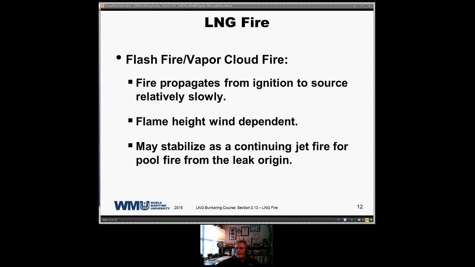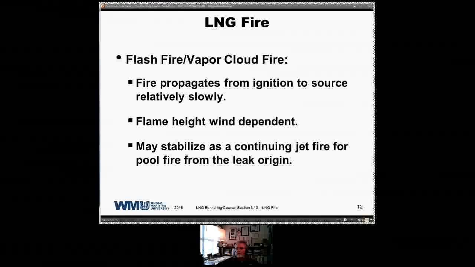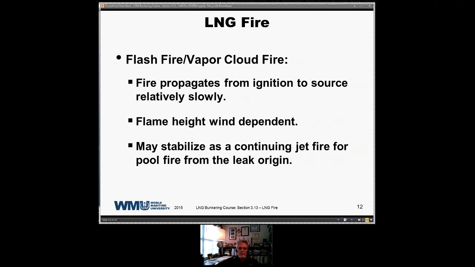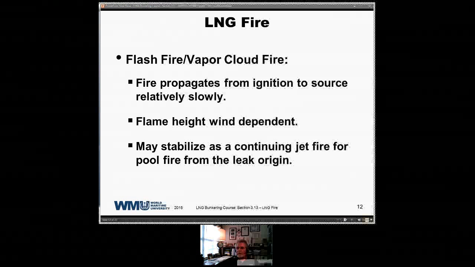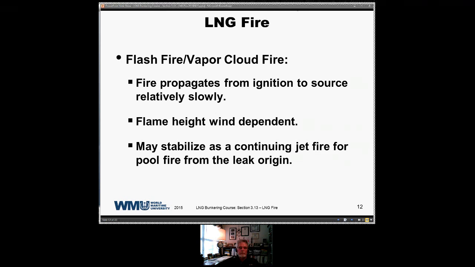It's not the sudden thing suddenly out of control. Flame height and flame direction are going to be wind dependent. So if you're in a position where you do confront one of these fires, and there's a high wind blowing in a particular direction, the height of the flame is going to be reduced because of the wind, but that flame is also going to be directed in the direction to which the wind is blowing. So height and direction are totally wind dependent.